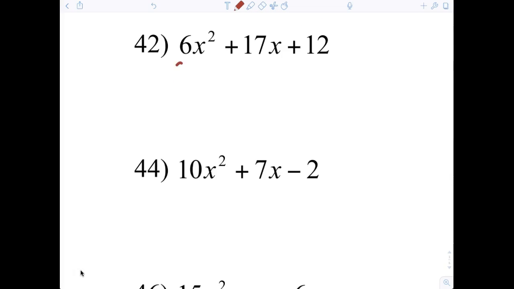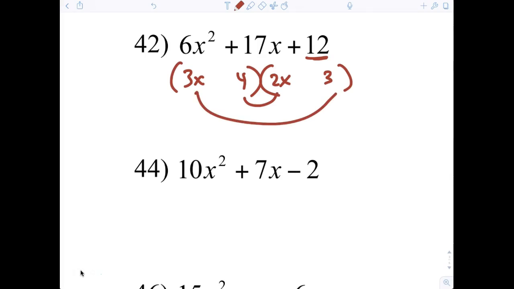Which is kind of annoying because there's a lot of possibilities here. So 6x squared, we're going to start with 6x and x, or 3x and 2x. Now for 6, what are the middle factors? 3 and 2. Sometimes 3 times 2 is 12, but today 3 times 4 is 12. So the factors of 12, 3 and 4. Now, where does the 4 have to go? On the left. So let's put 4 here and 3 here and see what we have. How much is this? 8. How much is this? Which will make 17 if they're both positive. There we go, guys.